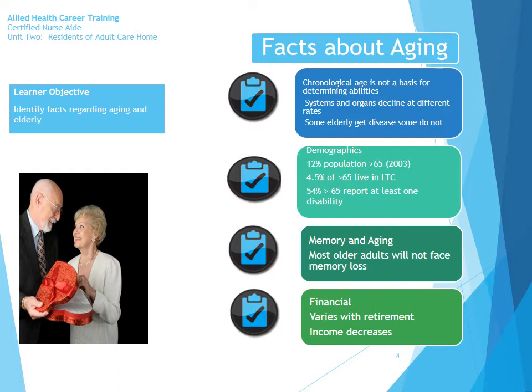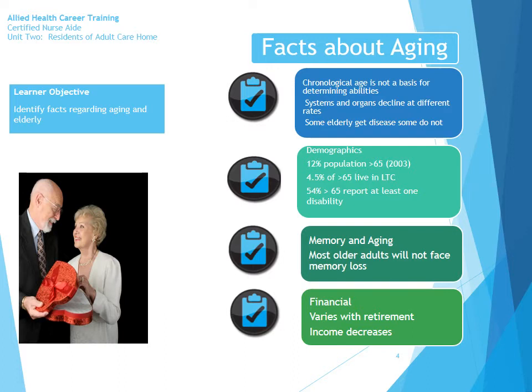I know a lot of people think that whenever you get old, you get senile and they've got dementia and they start forgetting a lot more. That's not necessarily the case. I mean, how many of us have forgotten where we parked our car, where our keys are, forgotten where our glasses are when they're on top of our heads? That is part of being human. So some elderly people will get dementia, not everybody will.